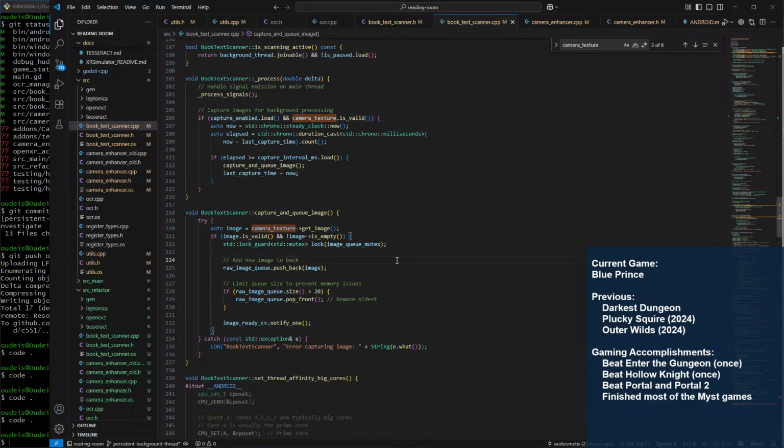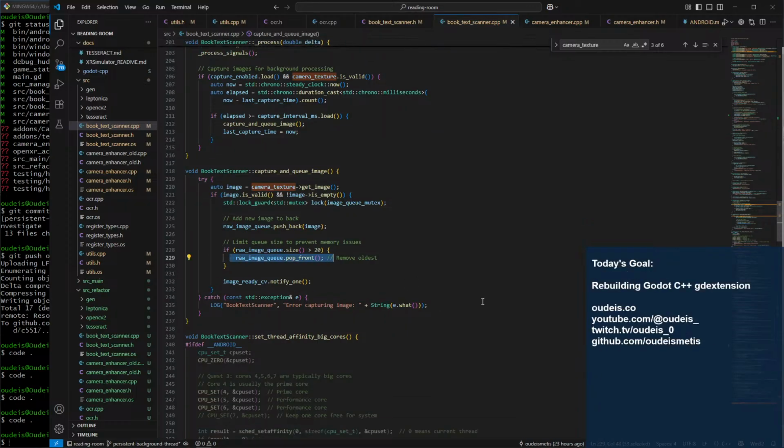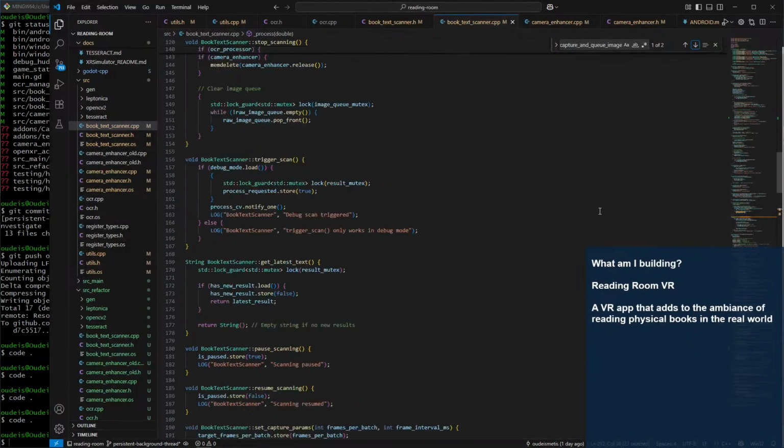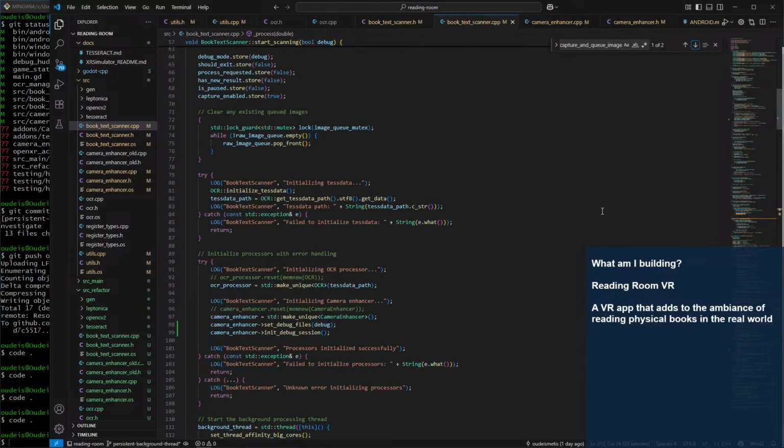So I guess worst case, when I'm running the automated tests, this raw image queue is just going to be filled with nonsense. It'll be filled with empty images since we can't capture camera images. I don't love that. All right, let me assume that that's okay for the moment.